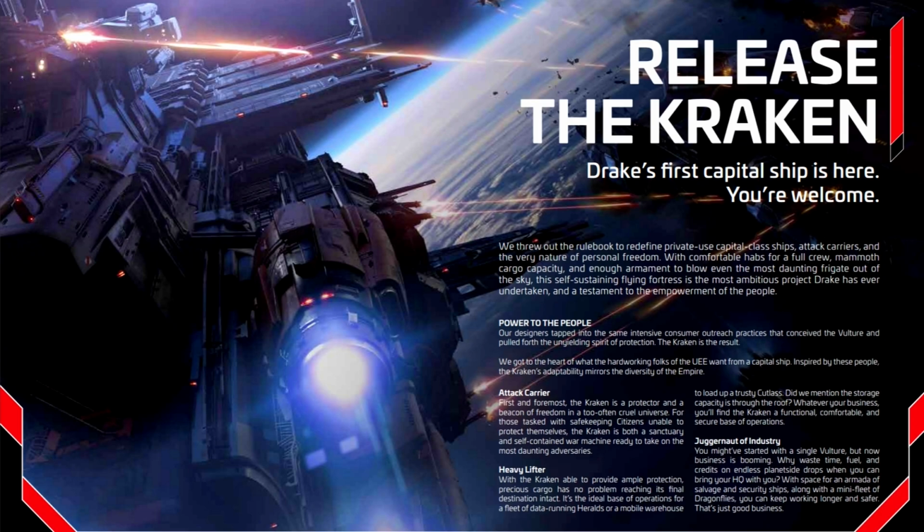Right, now let's move on to what the actual brochure says. We threw out the rulebook to redefine private use capital class ships, attack carriers, and the very nature of personal freedom, with the comfortable habs for a full crew, mammoth cargo capacity, and enough armament to blow even the most daunting frigate out of the sky. This self-sustaining flying fortress is the most ambitious project Drake has ever undertaken, and a testament to the empowerment of the people. Strong statement. Can't really disagree.